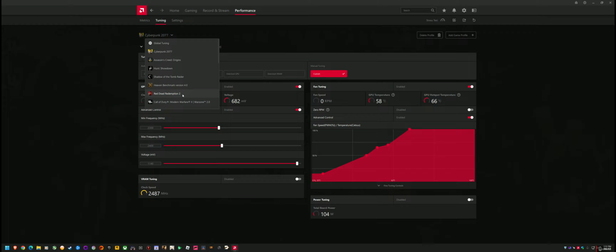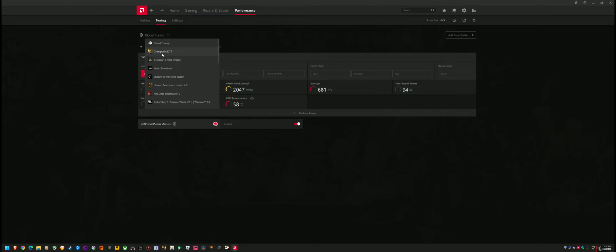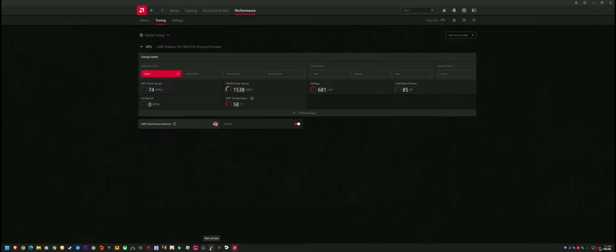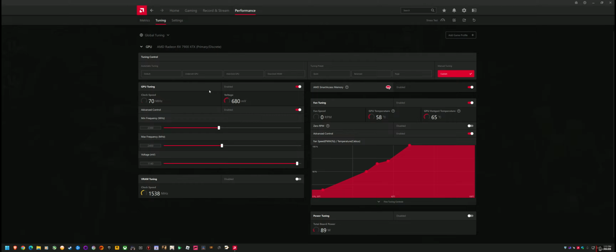So if you can understand what I'm getting at, it doesn't matter if your desktop's sitting at 0 RPM because you're not doing anything intensive. As soon as you load a game up, even if your system's crashed, even if the driver profile is reset to default, so the global profile is on default, once you launch a game that has your overclock profile on it, watch this background here. It loaded instantly, and now my fans ramp up straight away.